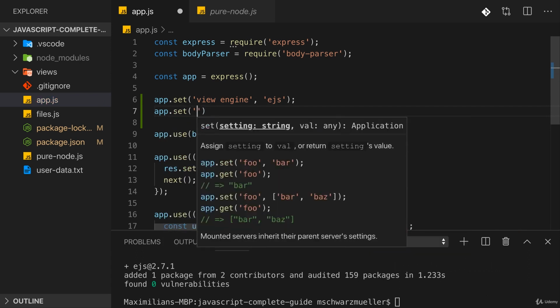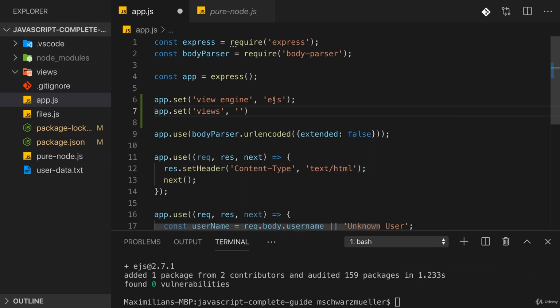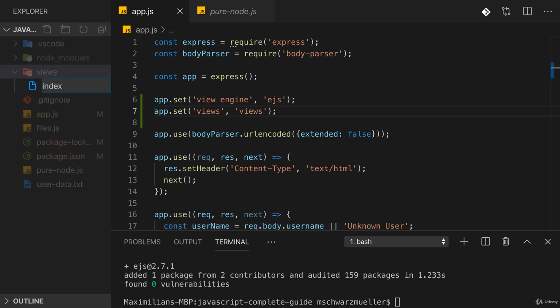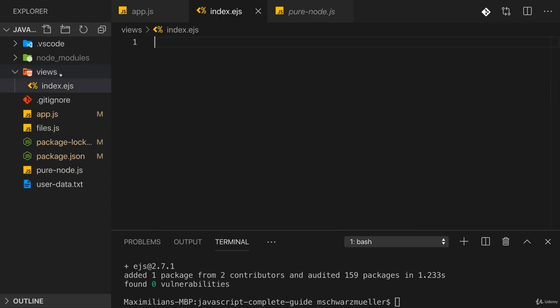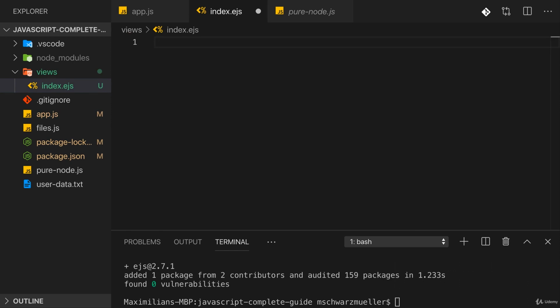And then we also tell Express.js where it finds our views. And for that we add a views setting and point at the folder that holds our view files. And in my case that's views, but if you named that folder differently, you would have to change it here. And now with that we can add such a template here, and I'll add an index file in here with the extension EJS. This means that EJS, this package we just installed, will be able to detect this file and parse it. Now in there you generally just write HTML code, as you're used to it. But you can add a special syntax which the EJS package understands to inject dynamic content.